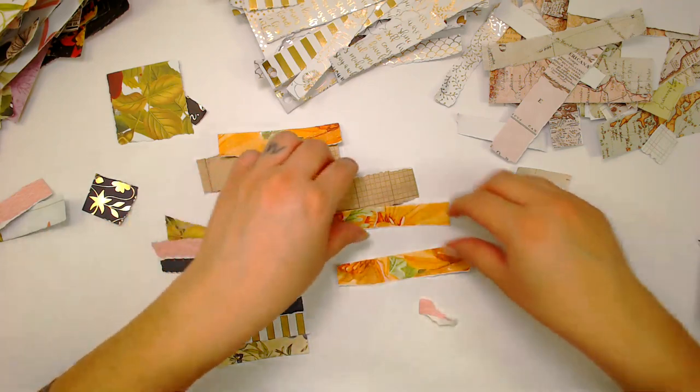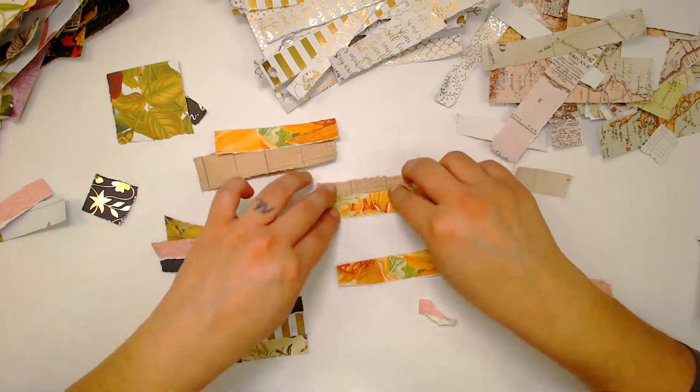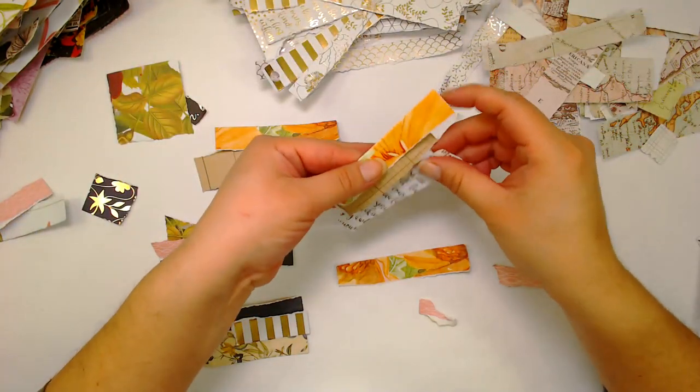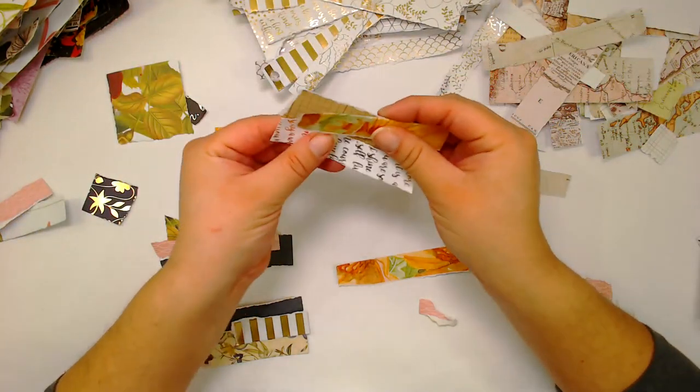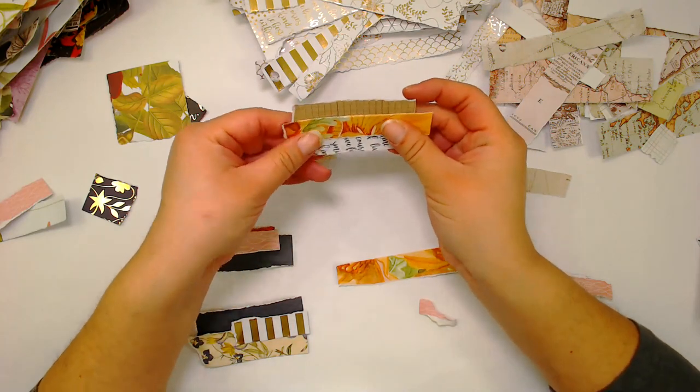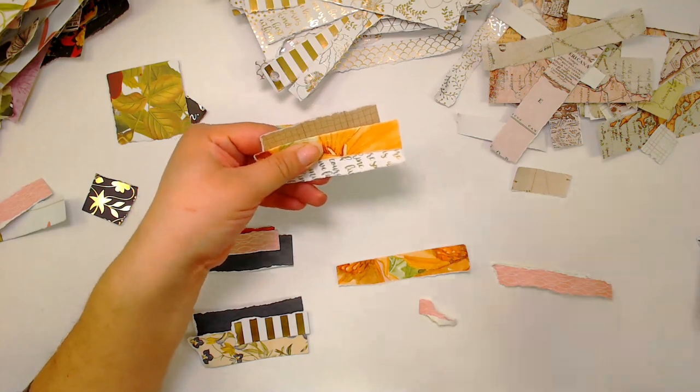I'm not sure how that one's going to go yet. We'll figure it out together. Let's see. This could go right here. And this could go right here. Right there, just like that.